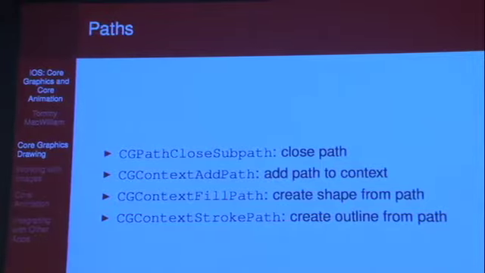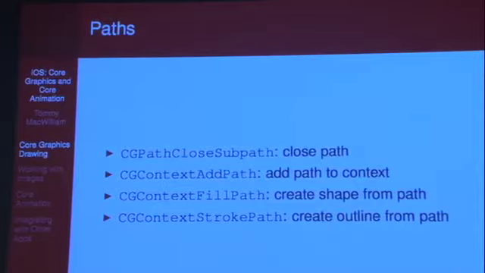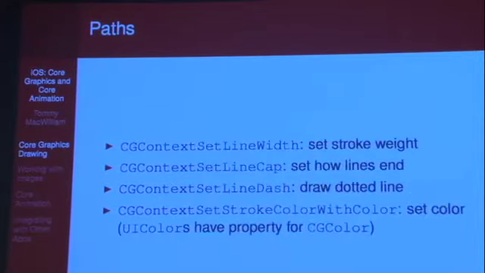Then we can do two things to this path. We can, one, make a line out of it. That's the second function here, stroke path, which will draw a line or a curve connecting those points. Or we can fill it in. Like the Photoshop paint bucket tool, if I've created a square and, rather than drawing the outline of the square, I want to fill it in, then I'll use this first method here.